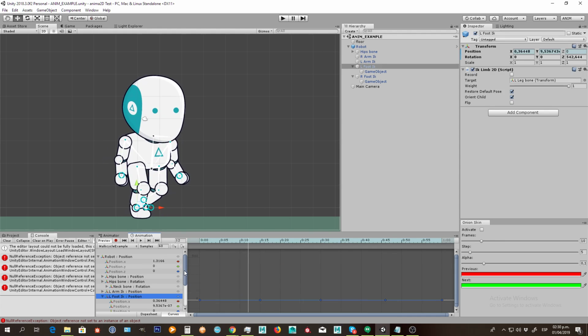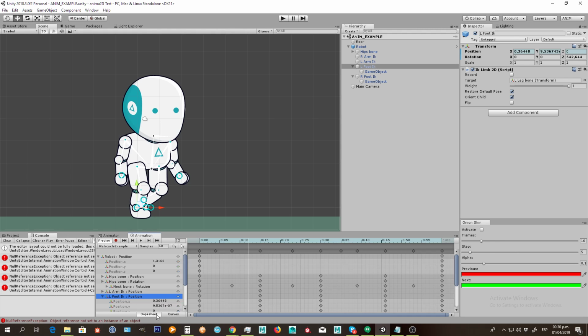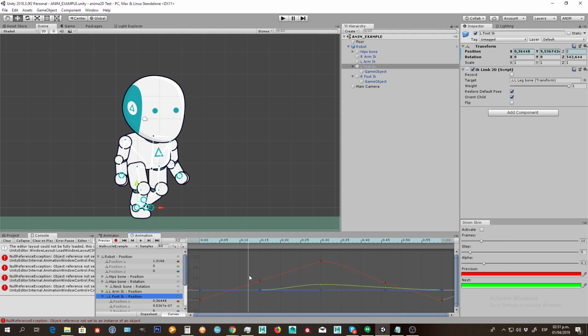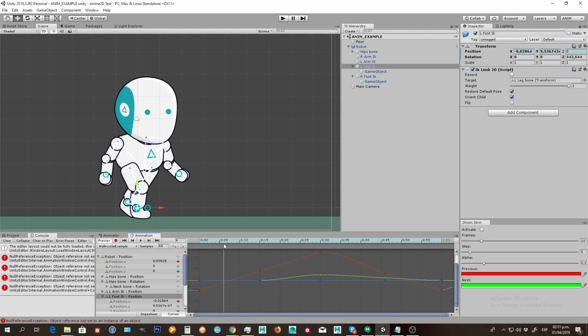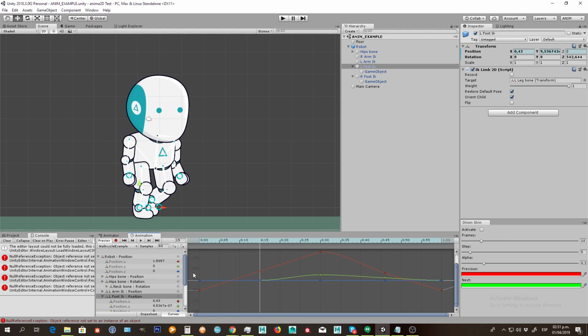Okay, this one has a lot of things to polish, but it's getting better and better on each iteration. I'm working on it. So this is it.